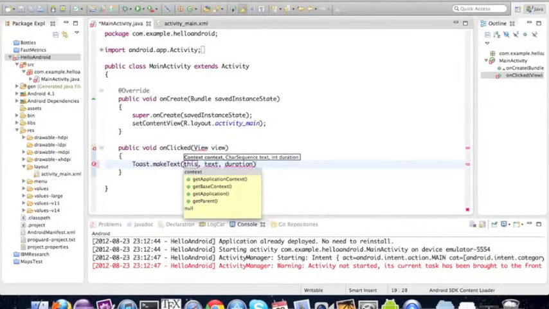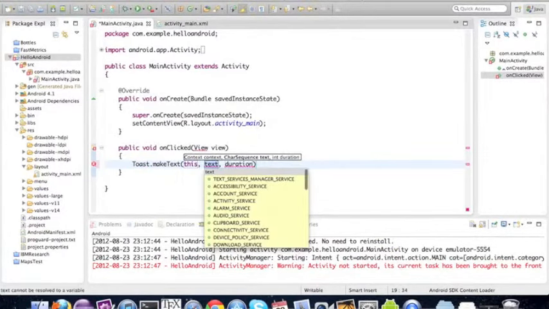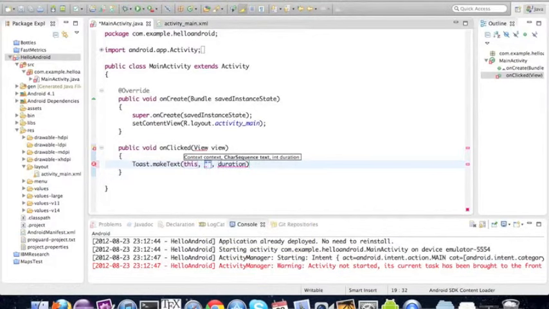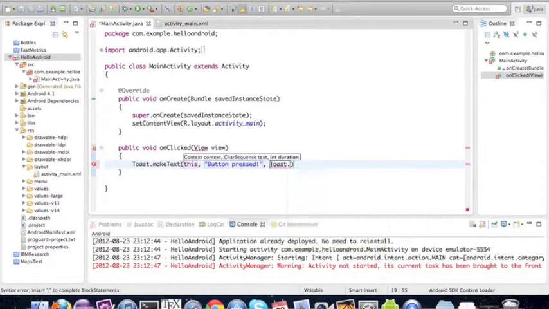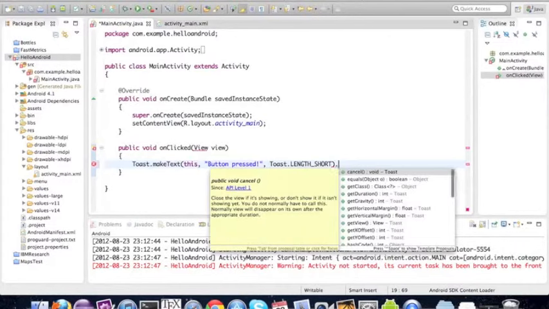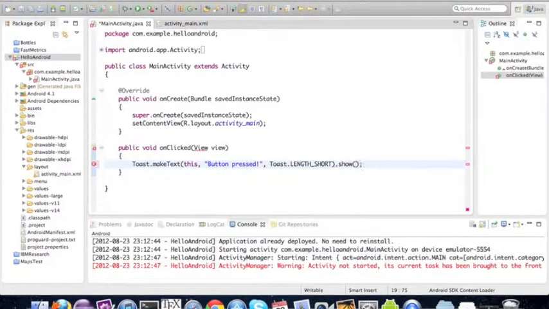We have to give this object, which is the activity, and the text we want to write. Just going to say button pressed. And duration, we're just going to use a predefined duration here. And once that's made, it will return the object, and on it we'll call the show method.